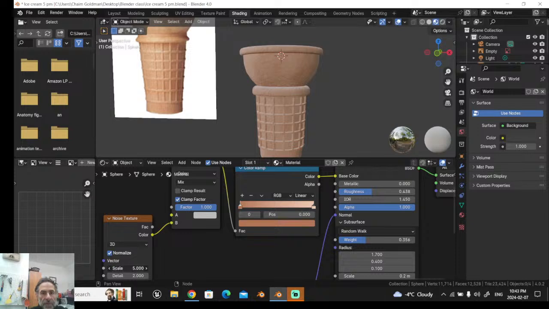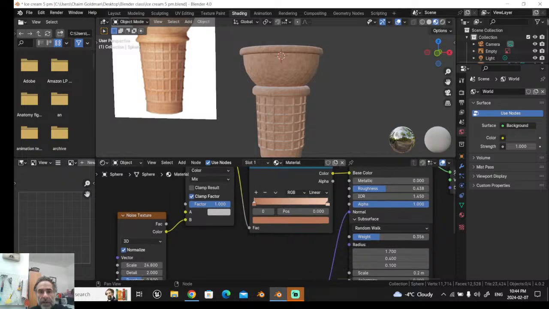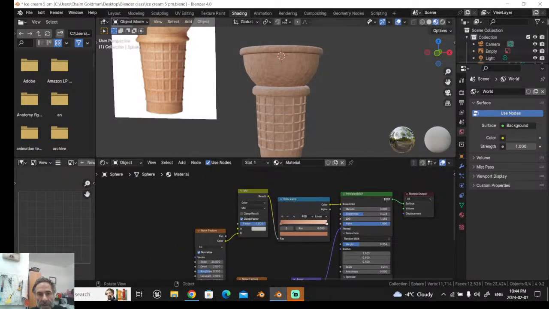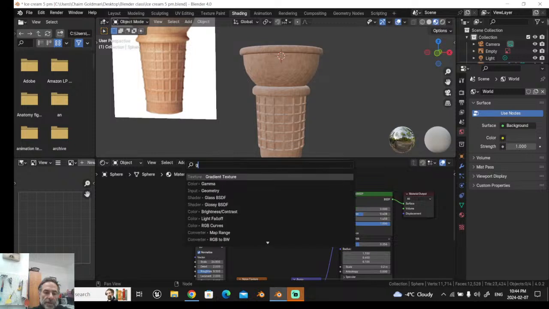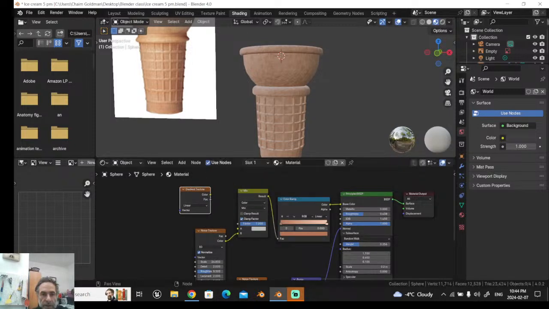So again, if I play with the scale, I get these different dots of color. In this case, I'm actually going to make the dots a little bit smaller. For now, it looks very contrasty, but that's because I'm going to mix it with something else. So now the second thing I'm going to add is called gradient. So I press GR and this thing is called gradient texture. So far, if I plug this in, it's going to make a gradient from left to right. So let me show you what happens.